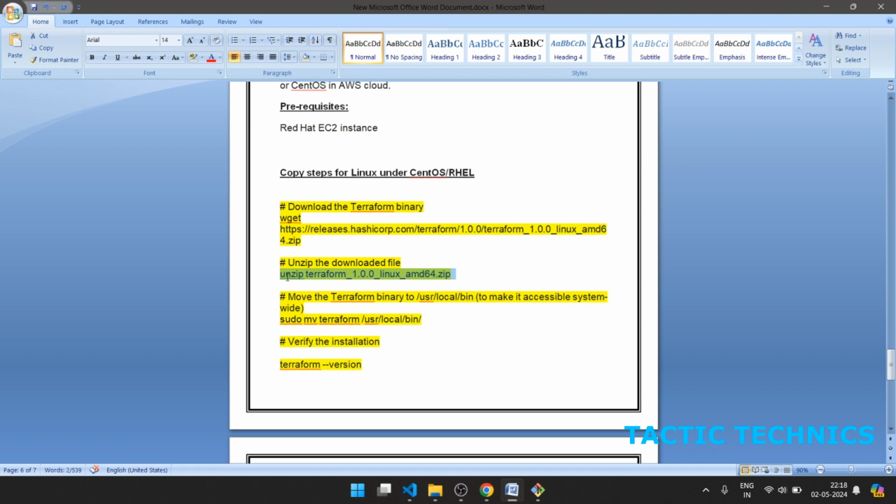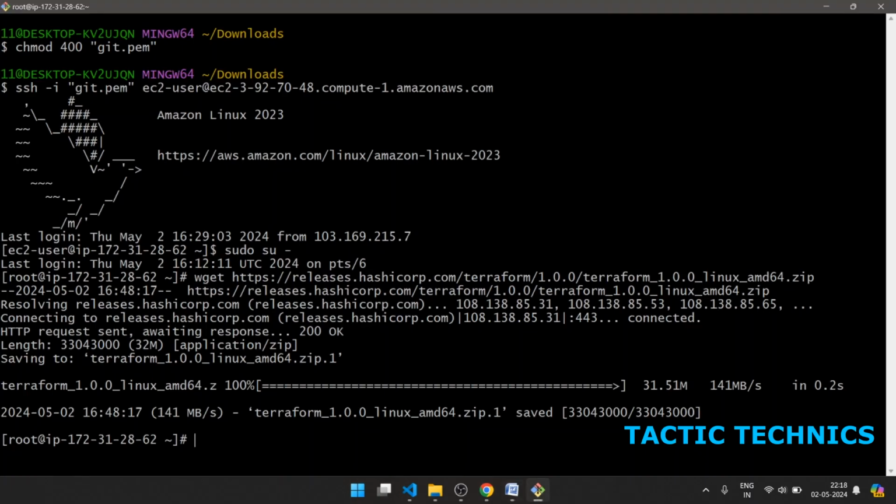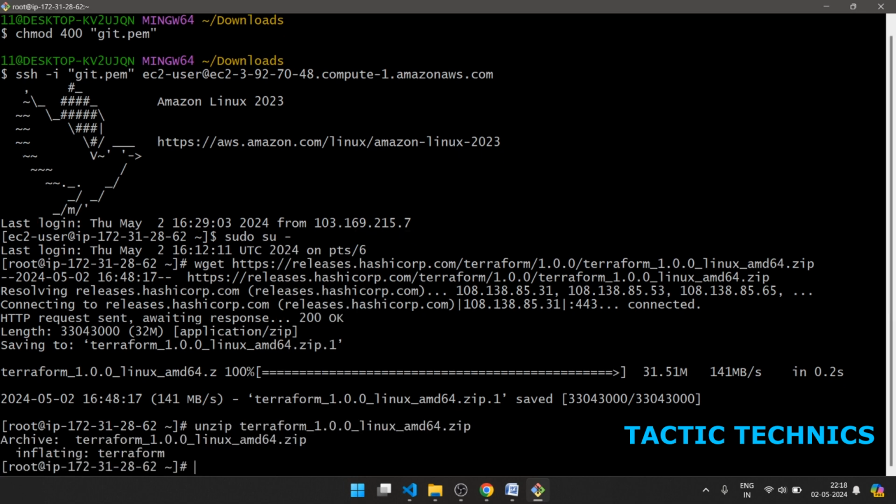Next, I need to unzip the downloaded file, and I am using this command. I have already copied and pasted that command here. I have unzipped the downloaded file.